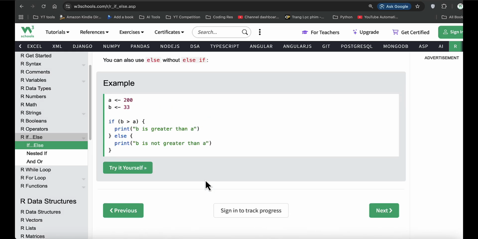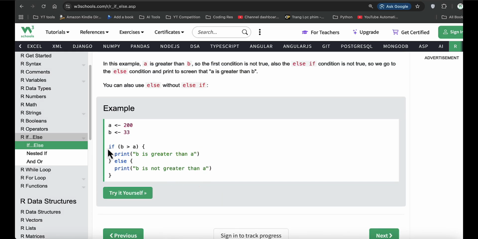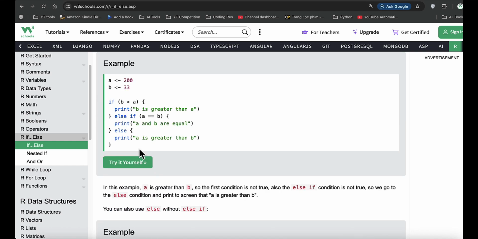So now let's see another example. In this case, you see we have two variables. We write an if statement, and then there's an else statement. As I mentioned, this part is not necessary. It doesn't mean that else has to come after every else if statement. It's basically after every if statement. So it does come after an if statement.